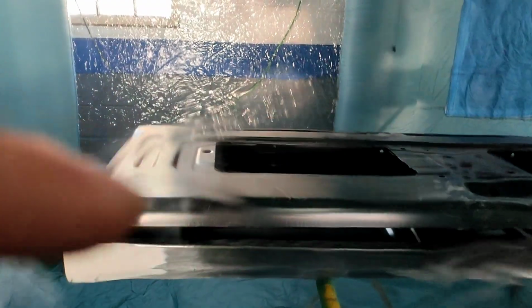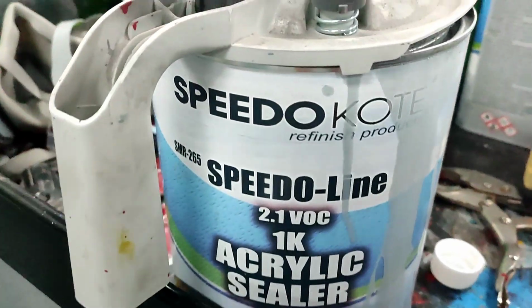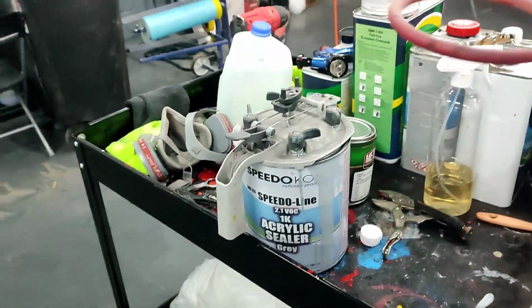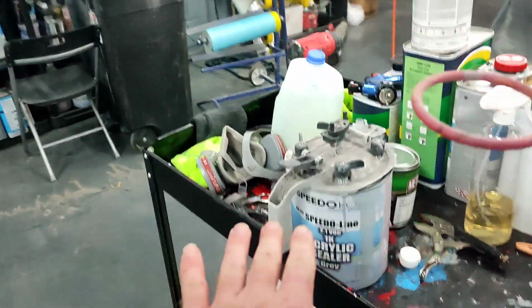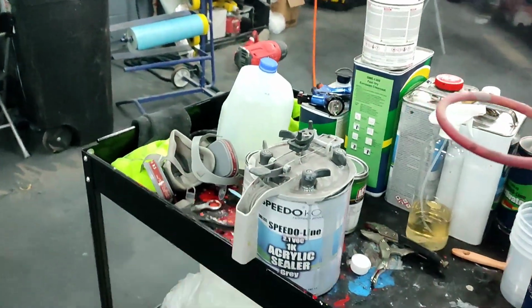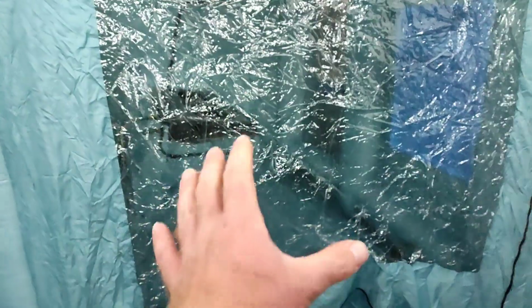So we have to paint the inside of the jamb and all the back side, and then we'll paint the front side. We're going to go with one nice coat of the SMR 225 sealer. This is a 1K sealer. I love 1K sealers. They're great if you're on a budget. We're going to seal this thing up because I really don't want to spray red over black. I don't think it's going to be a fun time. I'm going to load the gun up and get these materials loaded up. Let's make it happen.